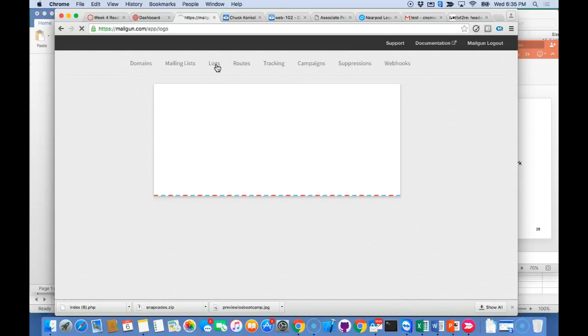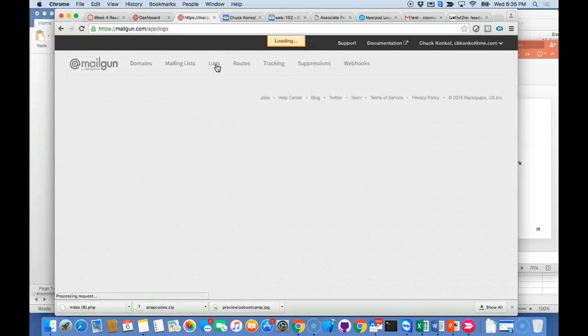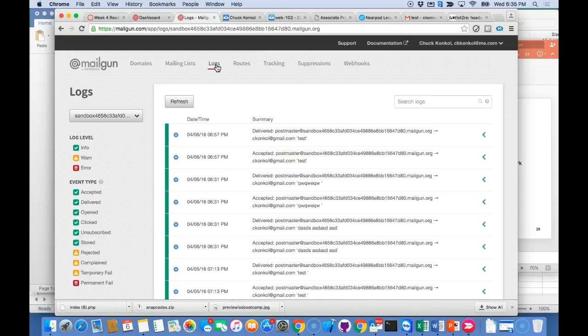Then logs gives you logs of your API. And it actually gives you every single log of delivery and failure. Like you'll see tonight, there's one here that says 4/6 at 6:57. Now, granted, the time is off on the server that was out here. I think it's an hour off. So it's 5:57, I think. 5:57 our time, I mean.